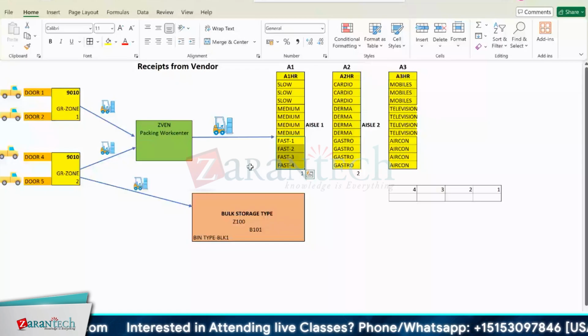So how do we maintain the sort sequence? The sort sequence can be maintained through a standard transaction, or it can be uploaded as well. You can create a file and upload the sort sequence. Or you can use the standard transaction where the system will pull in all the storage bins which have been created and then do a generic sorting. The difference between the transaction and the generic sorting is that the generic sorting will do it ascending or descending. But if you want to do it as per, like, 3 and then 1 and then 4 and then 2, that kind of sorting, then you need to upload the file.